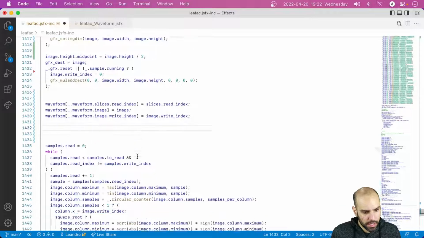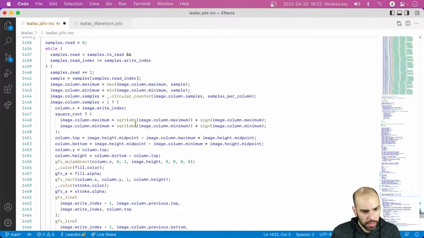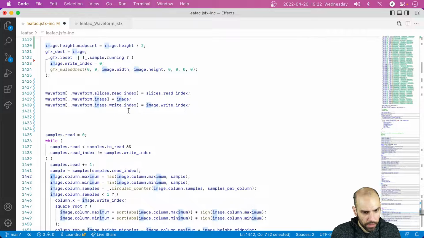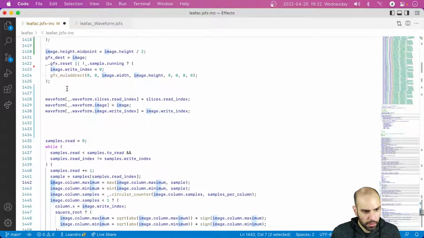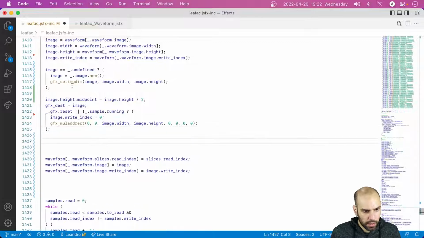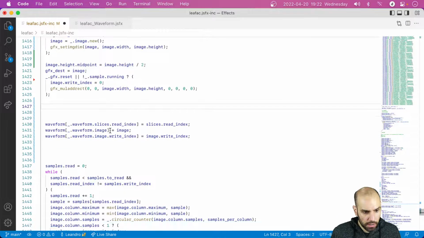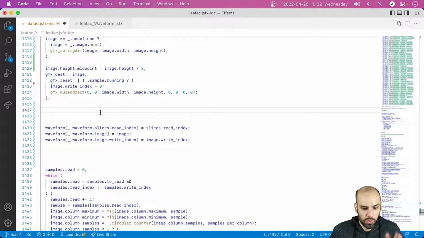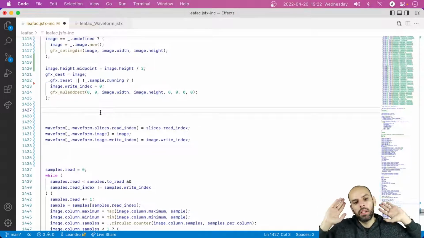Then this part is implementing that whole logic that we have implemented above, where we take the maximum and the minimum, the circular counter and whatnot. So we are going to transfer this up, but only the pieces that are necessary. At this point, we have already reset the image if we think that resetting the image is necessary. So we are ready to do the catching up.